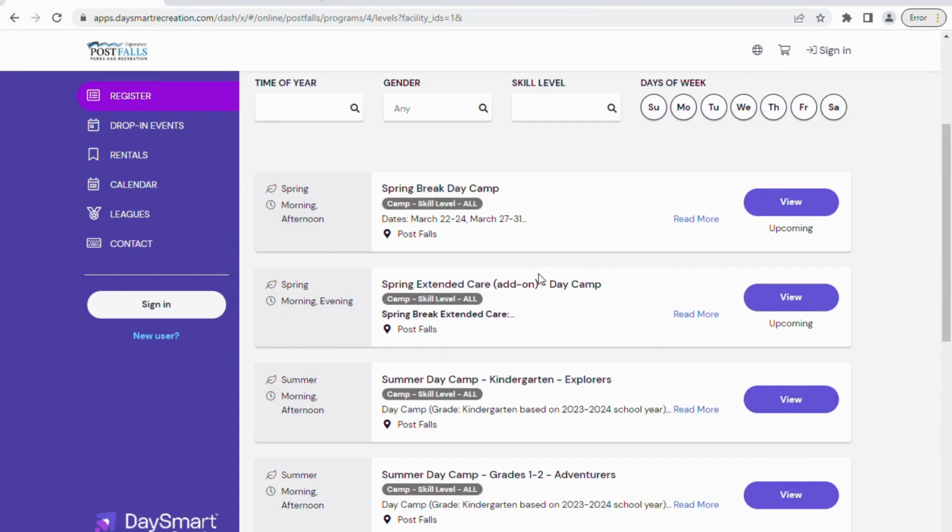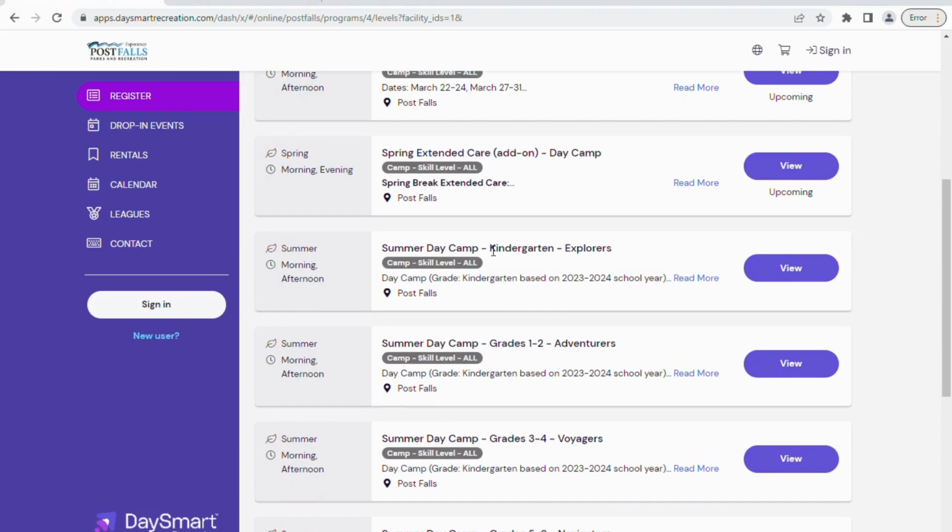Spring extended care, that's an add-on for that spring camp, day camp. New this summer, we're splitting out our age groups into different registrations. We used to do this a few years ago. We stopped doing that during COVID, and then we have broken that back out just so that we can ensure that we have adequate ratios with our campers. And we're going to train staff a little bit more on specifics within certain age groups this summer. So to ensure that we have the best quality for our campers, we're going to be splitting that out so that we can stay within the ratios, as they're a little bit different by different age groups.